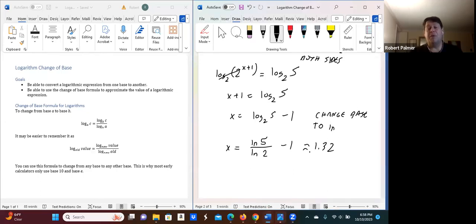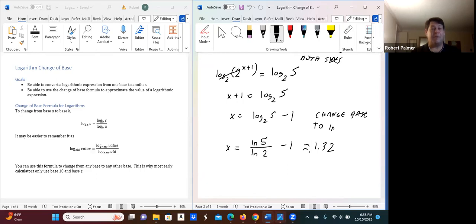Okay, so what we've seen is how we can use the change of base formula to change from one base to another. And this is especially important for more modern calculators, because the most common log bases you'll see on regular calculators are log base 10 and the natural log base e. And that's the reason they didn't really need anything else, because they had this change of base formula. Now, modern programs like websites like Desmos and modern calculators can do any log base, but this is still a very useful thing to have.